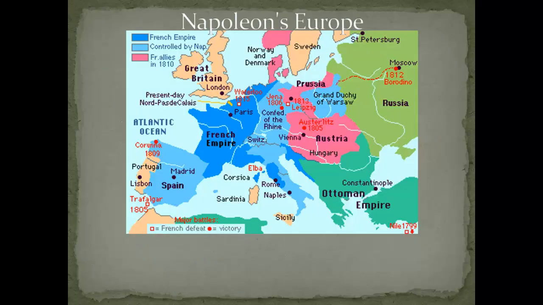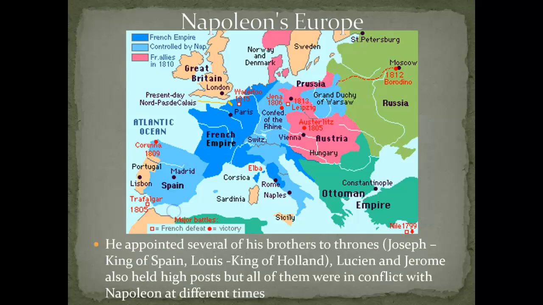This is another image of Napoleon's Europe, the French Empire, places that are controlled by Napoleon. Napoleon had invaded Spain in an effort to try to get to Portugal. Portugal was not playing by some of Napoleon's rules, and he tries to make Portugal do so. On the way there, he finds himself in Spain, so that becomes important, okay?